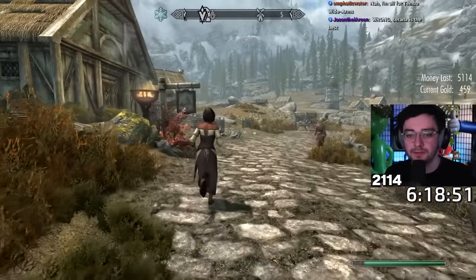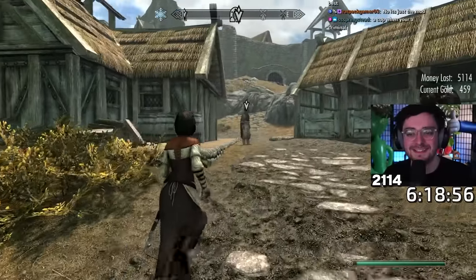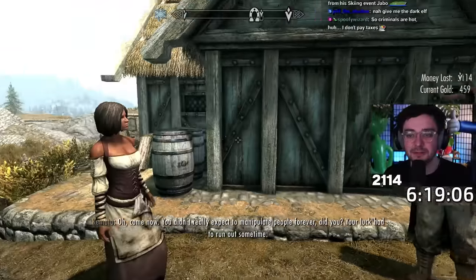Yeah. All right, I want to watch them jump her. I've never actually betrayed her, so I don't know what happens. Did you not see this and run? What have you done? I didn't do anything.